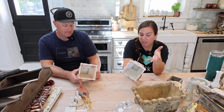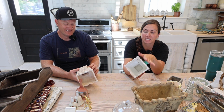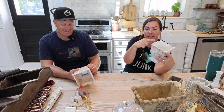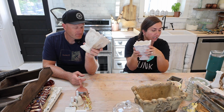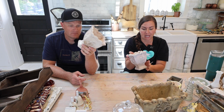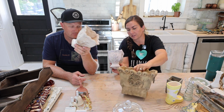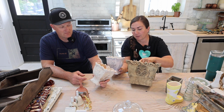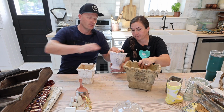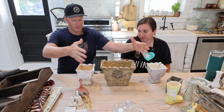They'll be super cute. Ironically, I paid $1, Zeb paid $1.50, and his was broken, and they're going to be $14.95 once we paint them all up. This detail is just gonna look really good painted. So when you guys are looking for stuff in the thrift store that you want to repaint, this is always something good. These are going to look very similar. If we paint them to match, they would actually look like a matching set, and you could do a whole setup, maybe even get some tulips or bulbs going.